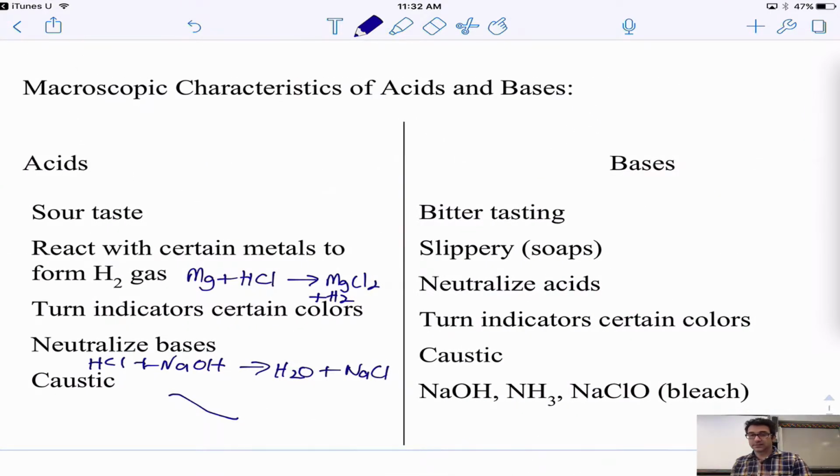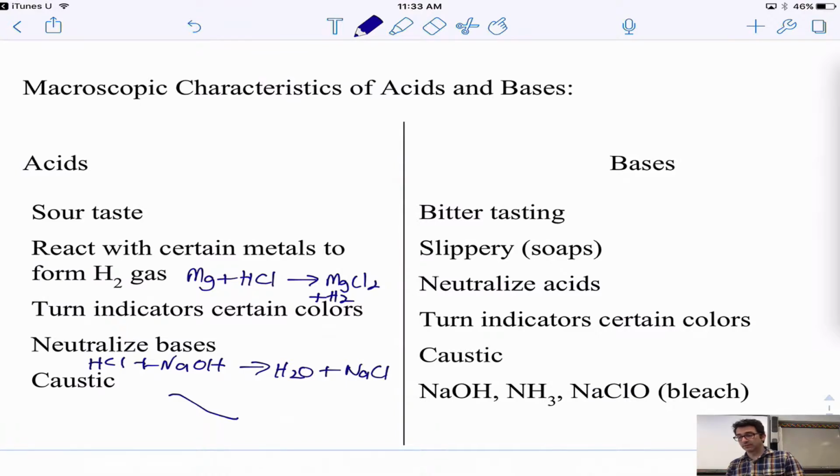Acids are caustic. That means that they could really damage tissue. If you were to get acid on you, it will cause chemical burns, especially if it's one of the strong acids. And it's not fun. If you ever get acid on your skin, you would want to rinse it off really, really well with water. But importantly, you'd want to neutralize it quickly with a weak base.